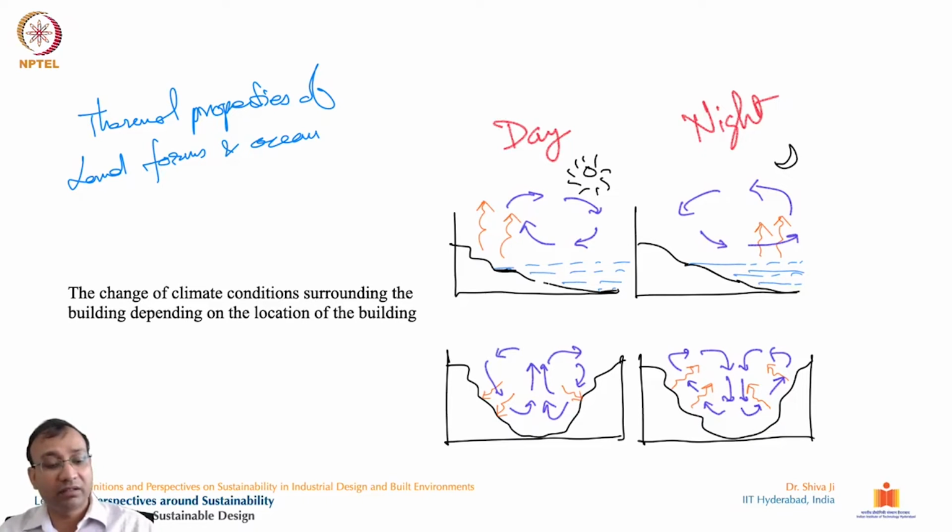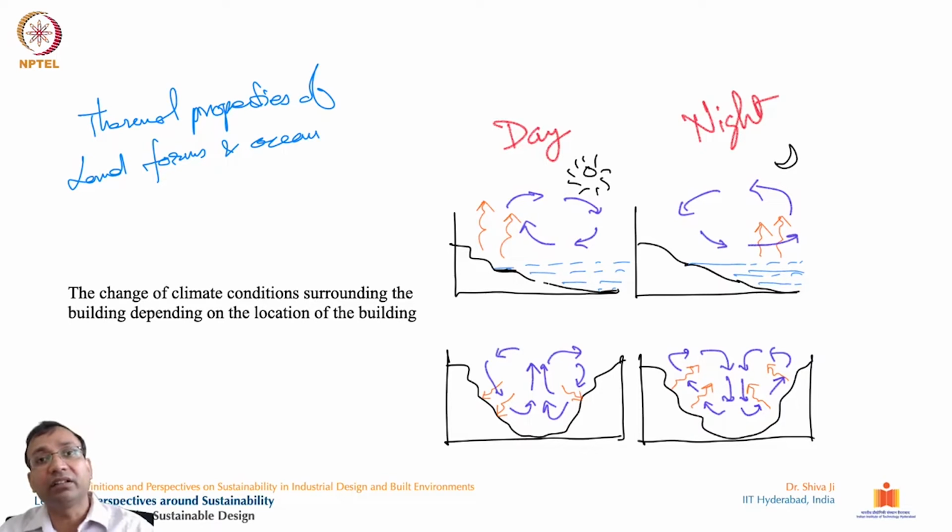So based on the sun's heat, they actually get heated up. The land heats up very fast, while the water body heats up a little slower. So in the cycle, if there is sun in the daytime, the temperature on the land will increase very fast, but the water will start heating and will reach its pinnacle in the night time, not in the daytime.